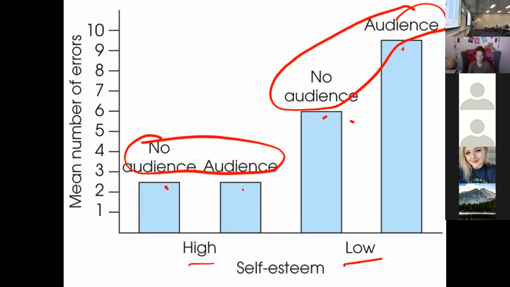And so if we didn't have the self-esteem, you can see how these would be averaged together. And we would say, okay, well, it appears that having an audience must make people nervous and increases the number of errors, right? But the inference there is that it must be the case for everybody. But what this data is showing us is that it's not the case for everybody. It's only those with low self-esteem that get nervous. And it tells us that those with low self-esteem, on average, commit more errors than those with high self-esteem. All right, so you can start getting a much better nuanced picture of the ground truth of the world.